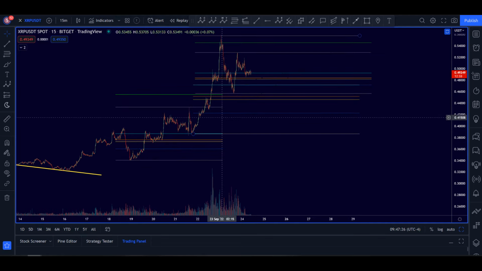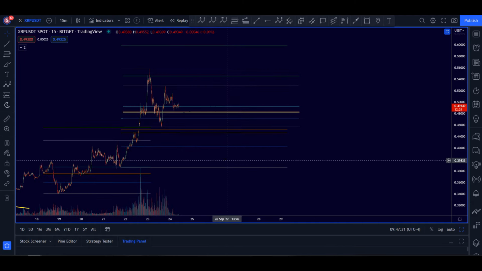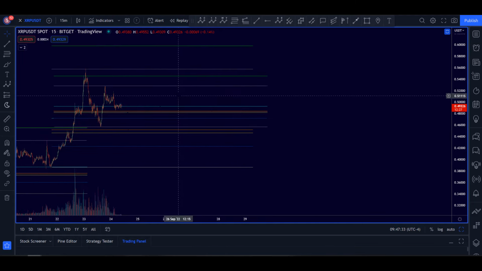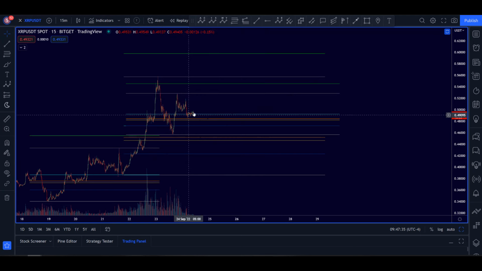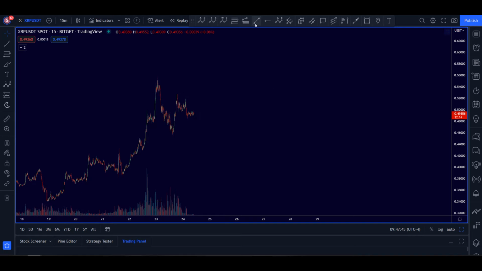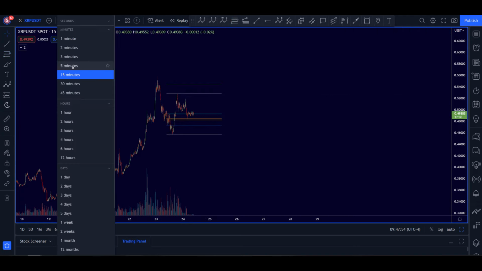You got to be careful because, again, this is XRP. You have to know your market. But from the looks of things, I'd like to see potentially another shove down here. Let's go ahead and clear this chart here, and then pull this. Get down to the 5. All right.